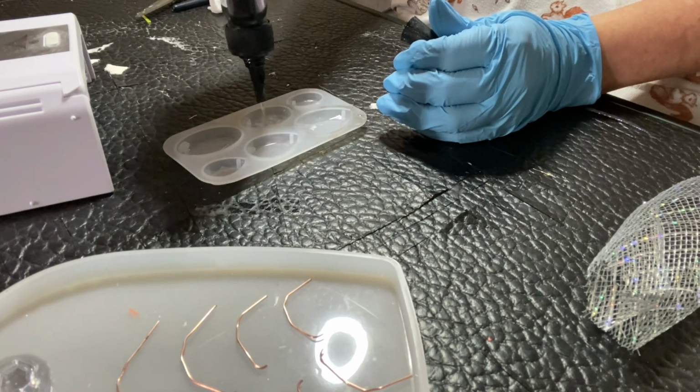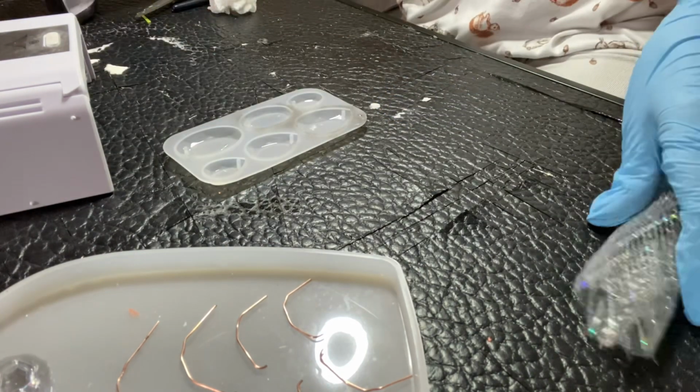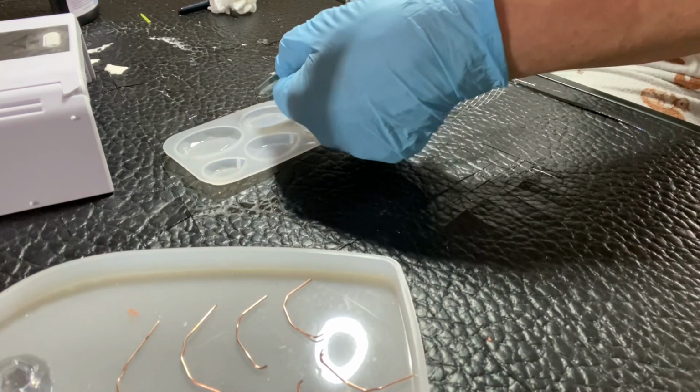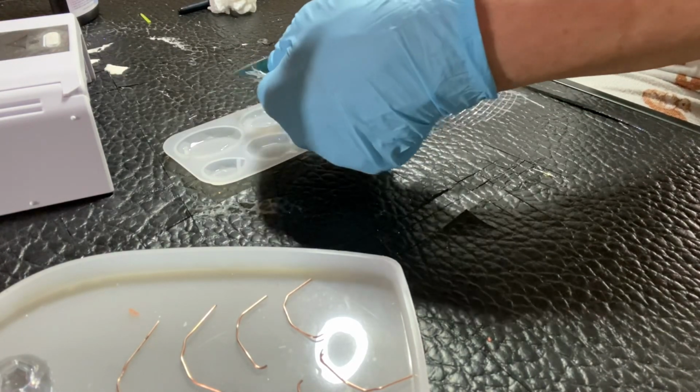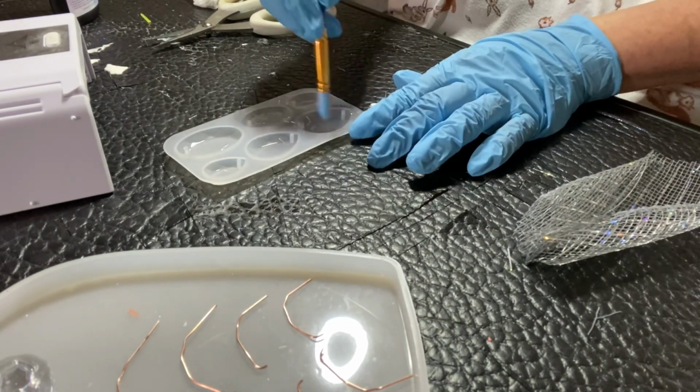So now it was time to make the bottom half of the spider, and basically what I did with that was I just put some UV resin in. Again, snipped off some of this, it went everywhere but in the mould, and then gave that a cure for 60 seconds.